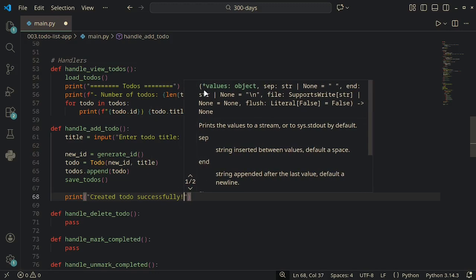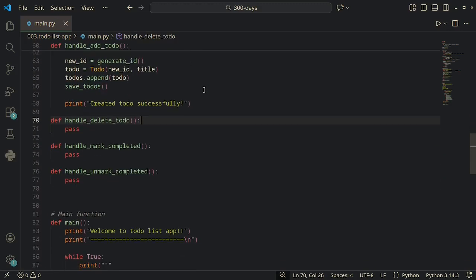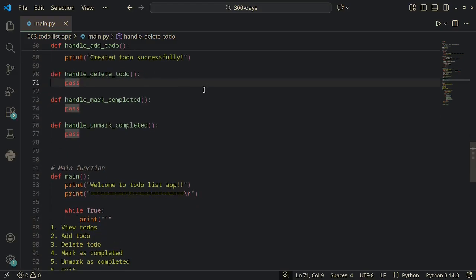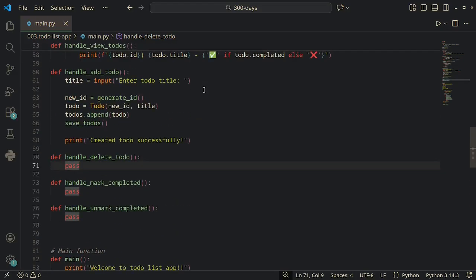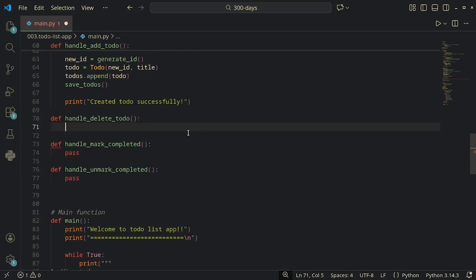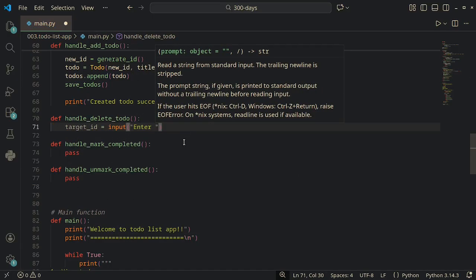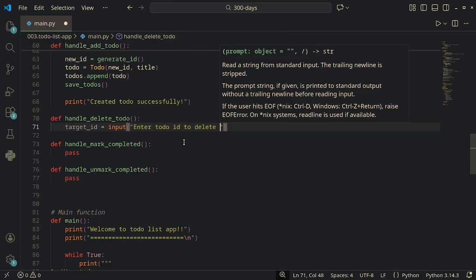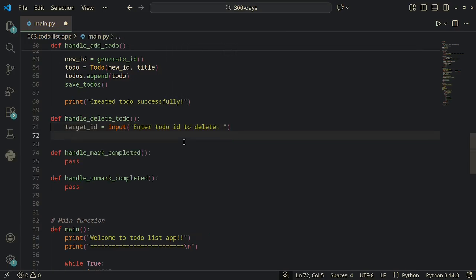successfully, like that. Then the next function that we have to implement is handle delete to-do. So for this specific function, we have to get the valid to-do ID from the user. So let's get target ID equals input, enter to-do ID to delete, like this.